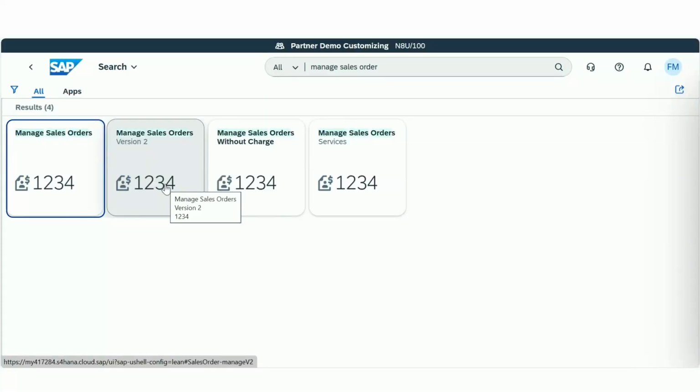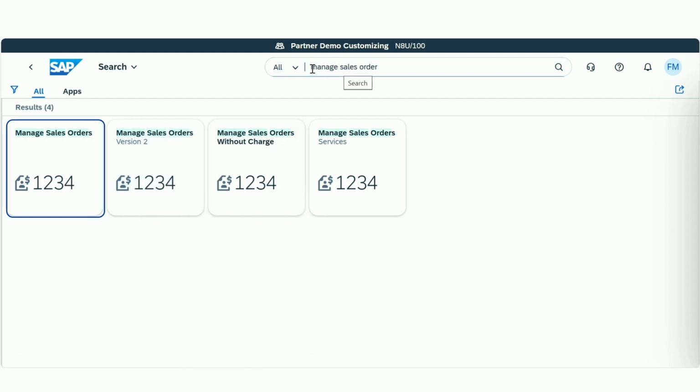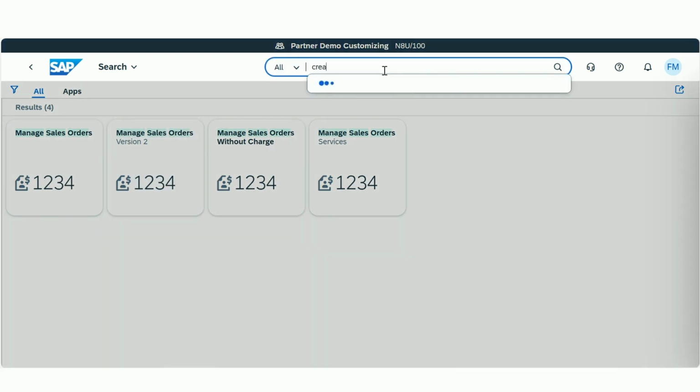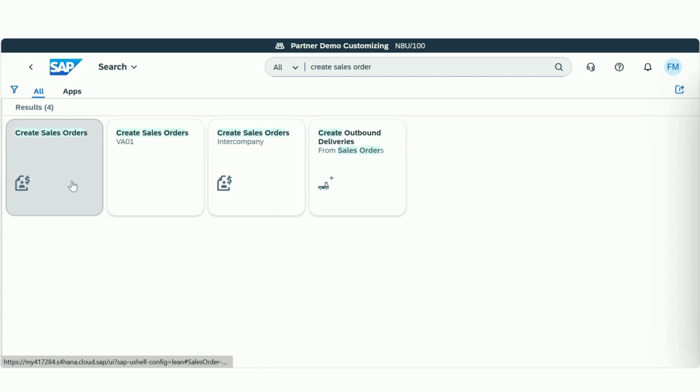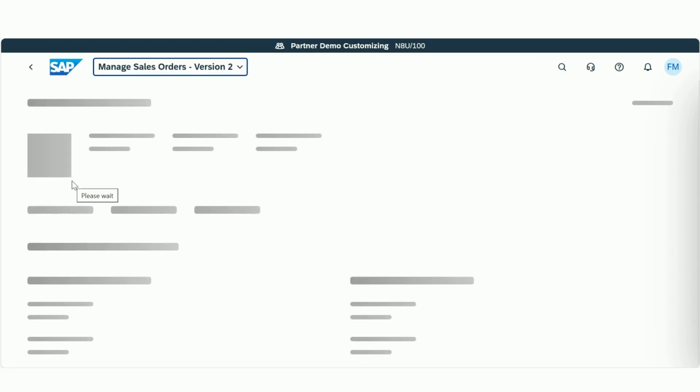It's all Fiori based. I'm saying Fiori because you might have seen Fiori in your on-premise system. Whatever you want to do, the user will get access to it. You can create a sales order like this, and when you click on the sales order, you get the normal screen, very similar to what you have been using.